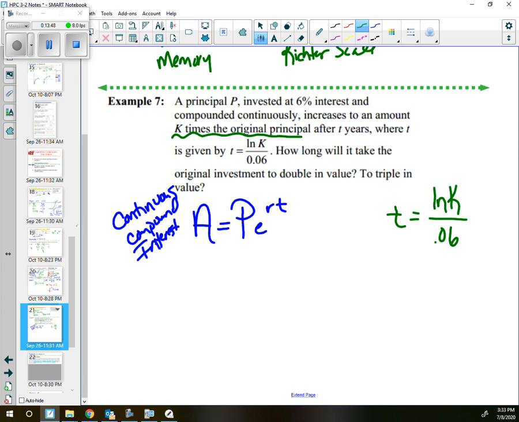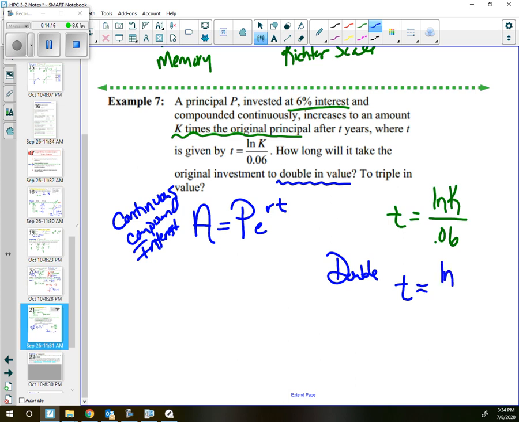To figure out the time it takes to do that, you would take the natural log of that amount you want it to increase by, so double, triple, 2 or 3, whatever, and then divided by 0.06, which notice is the interest rate, so divided by the rate. So it's asking you, how long is it going to take your investment to double? So let's just start with that, and then we're going to see why this formula works. I don't want you just to memorize this formula. I want you to know why it works. We'll get into that more later in the chapter, but you've done some of this in Algebra 2.